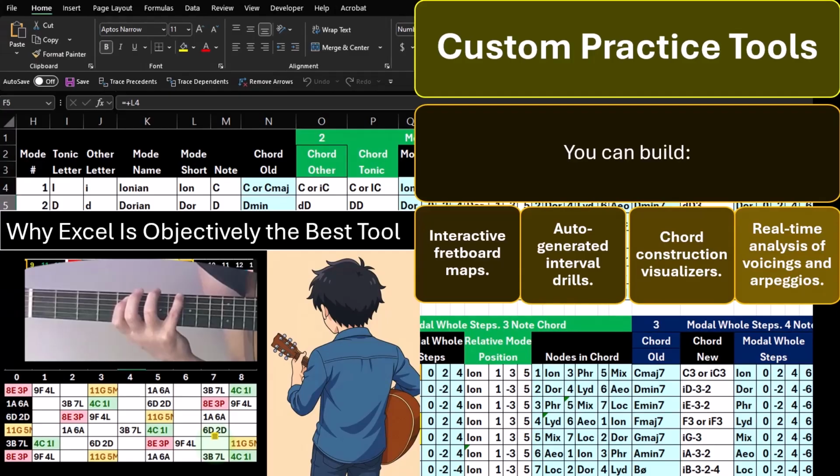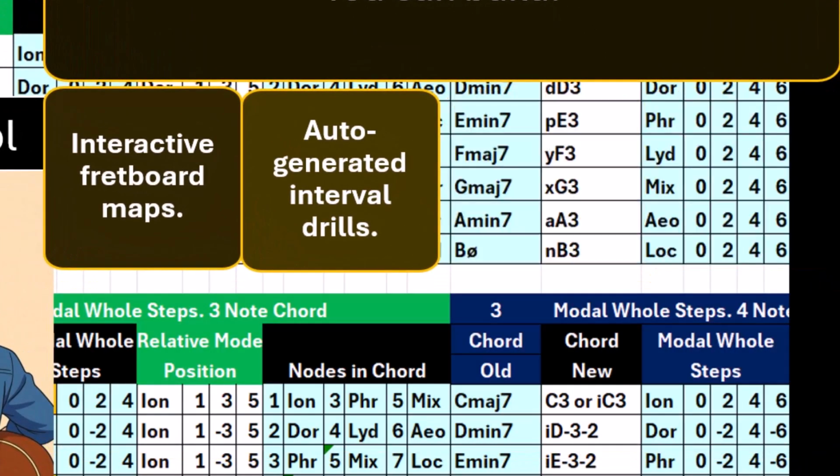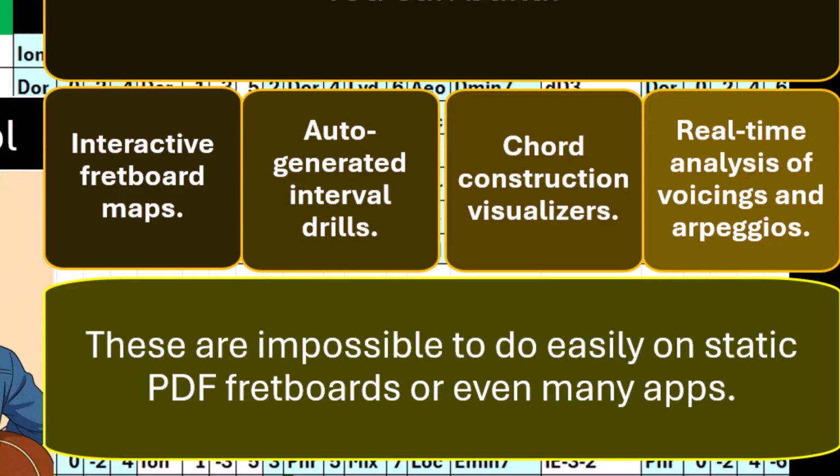So any of the shapes that we're looking at, because obviously as guitar players, as well as any other kind of instrument, but in particular the guitar, the shapes are something that we really want to implement. It's not the only thing, but it's a huge thing that we want to be able to visualize. And again, the Excel, that's how you visualize it. That's how you do it. If you're not doing it that way, you're doing it wrong.